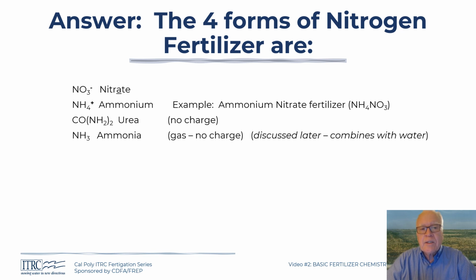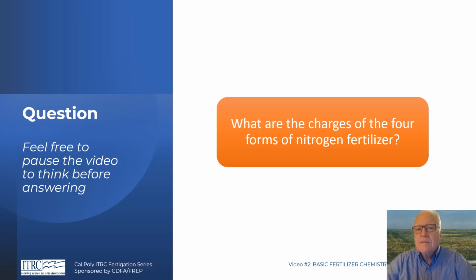And it turns out that the gas, ammonia gas, is often injected directly into soil, that'd be by tractors, or it's injected into water. And it combines with the water, and again you'll see this later, to form ammonium, and it's commonly used in some areas as a fertilizer, basically because it's inexpensive. But as you'll learn, it's not necessarily what you want to use.